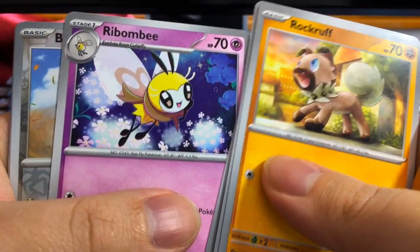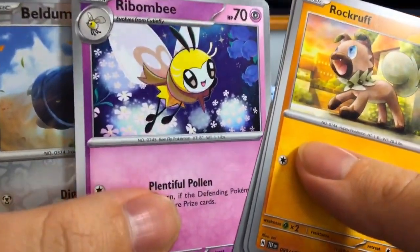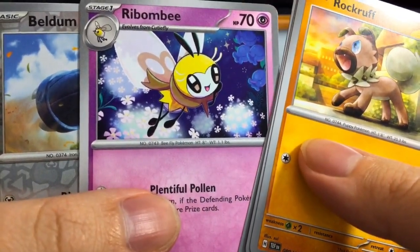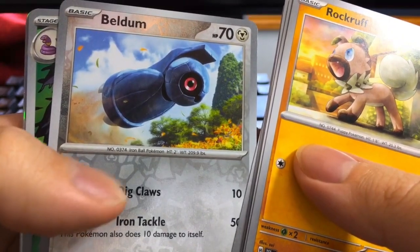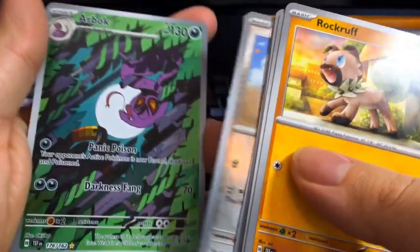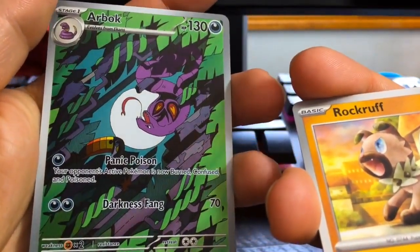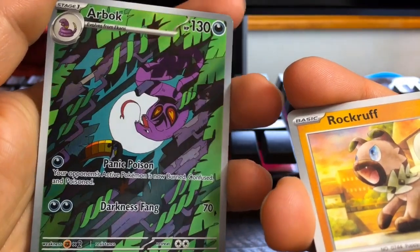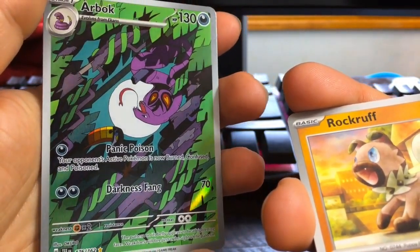This thing looking pretty cool, and the setting that it's in is kind of nice. Then I got this big eyeball man going through the sky there. Ooh, damn. Okay, that's good. We got the toucan Pokemon there. Oh, that's actually kind of sick. I like that. It's kind of like a full art.